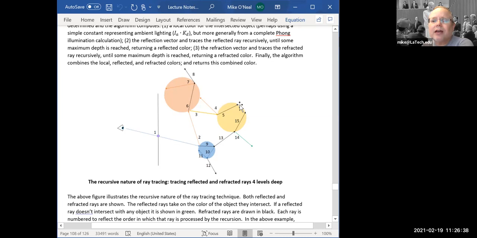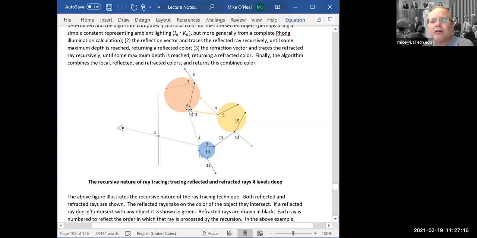And I do the refraction, and it hits the inside of the sphere. You might say, that doesn't make any sense. They're refraction rays because these are assumed to be like colored glass balls. Think of them as colored glass balls, Christmas ornaments, okay? So I get the refraction, and so now I have everything to compute a number, an intensity here. I have its local, I have its reflected value, I have its refracted value. So now that that's computed, it backs up to here, and I can do the refracted ray.